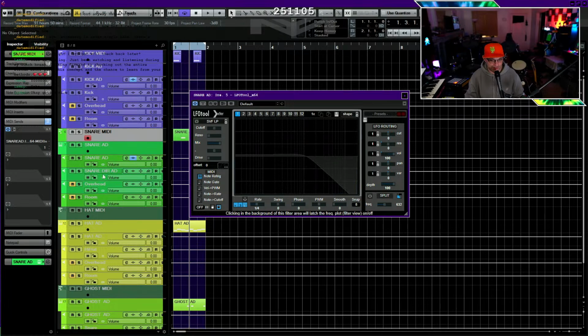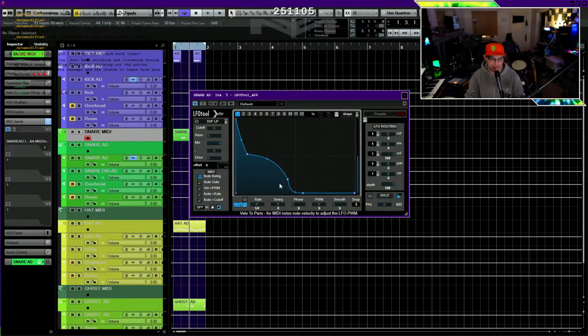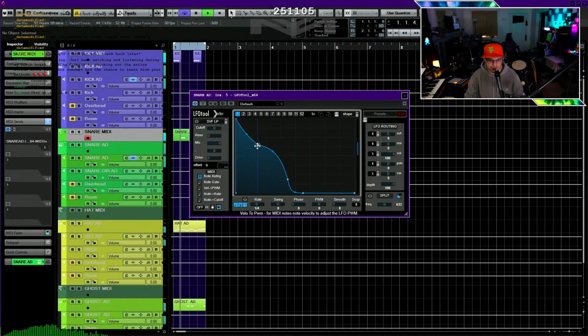But we still have other layers to add in here, like a noise layer. We can add the overheads and room. This is literally just the direct, which is like a quarter of the equation. So it doesn't have to be perfect. The tail doesn't have to release in exactly the right way yet. It's going to be part of a group. It's more about keeping it natural while hyped, I guess, and emphasizing the important parts.